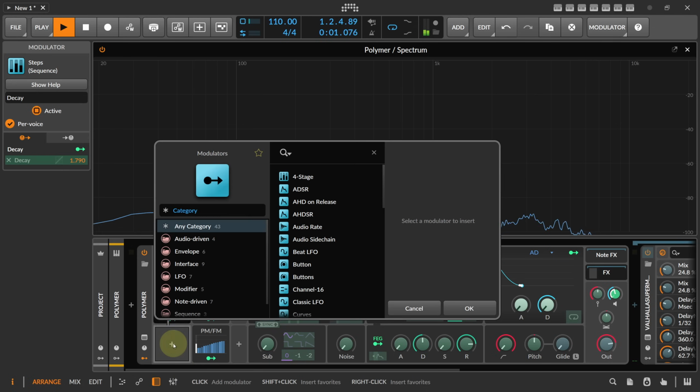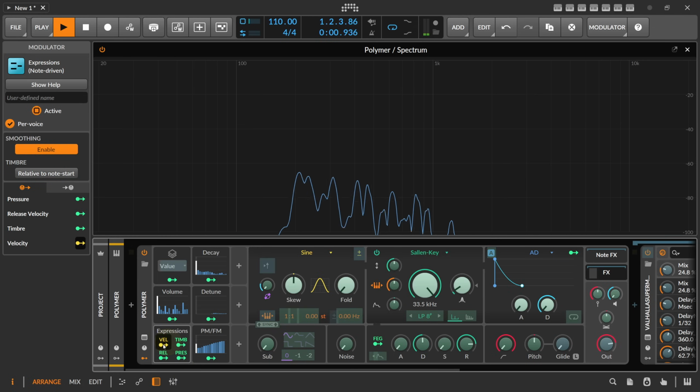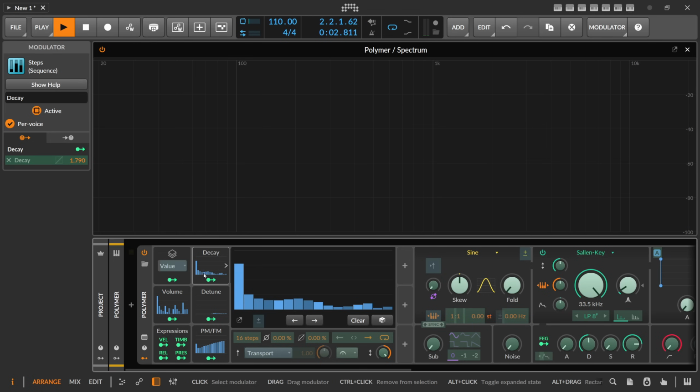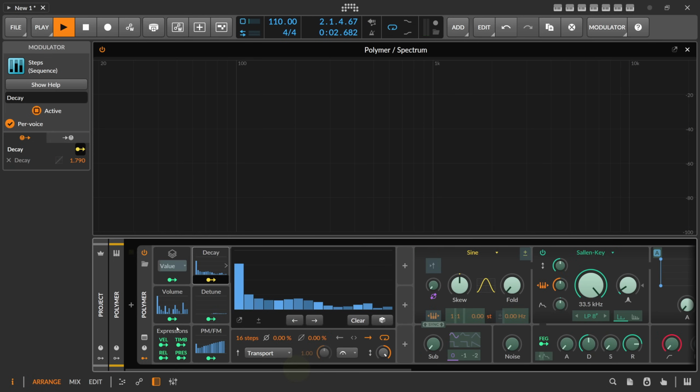Okay, so then we can bring in here an expression modulator. So we have velocity. Of course, we press the keyboard with different amounts of strength. So you can use the velocity to change maybe the decay setting. So here decay changes this one, right? And then we can use the velocity here to change the modulation amount. I don't know how to say it, but we can also change this here. This is also the amount, right?